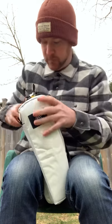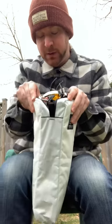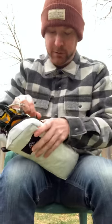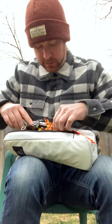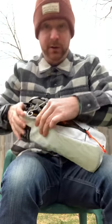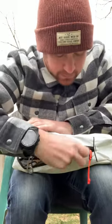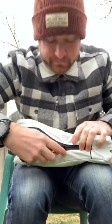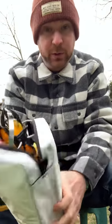Now, it's a little above zero today, so I don't need gloves on, but you can imagine the frustration of this when it is extra cold out and you have gloves, or good luck with mittens, it's not happening. Anyway, you can see I can push that down all I want. It's not coming close that way. I've gone back and forth emailing with Hyperlite, and they said they were designed to go toe to heel.